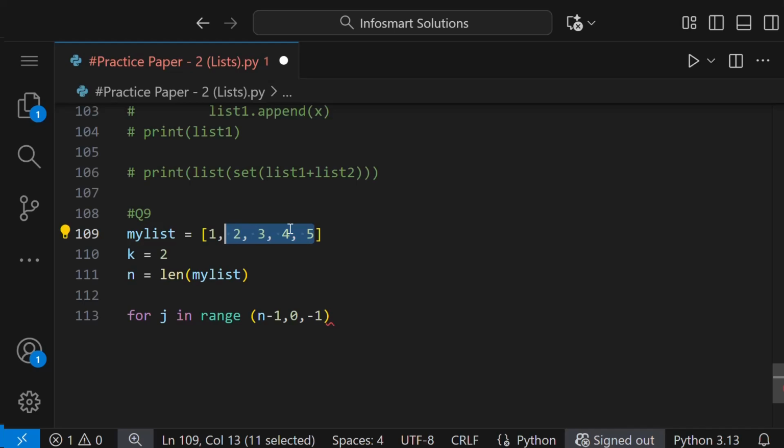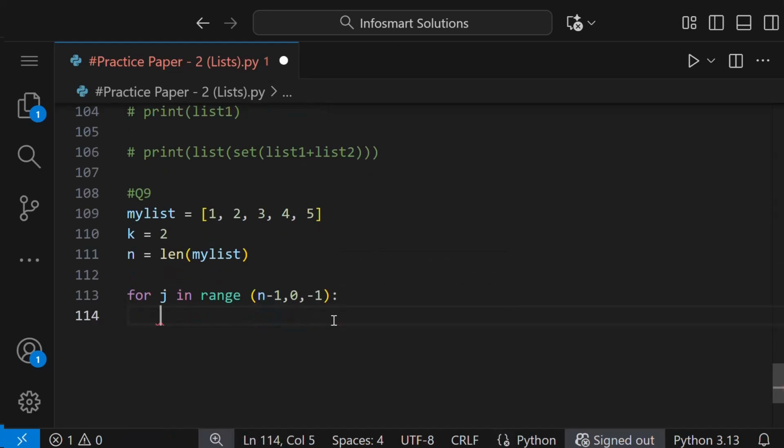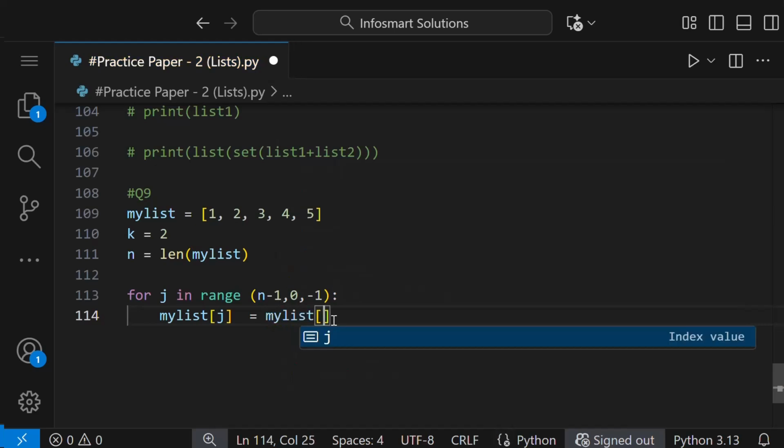So it will go like 5, 4, 3 and 2. This 0 is excluded and minus 1 will be included. So for j in this range, we need to shift the positions by 1. So we can simply write my list with index j will be equal to my list with index j minus 1.